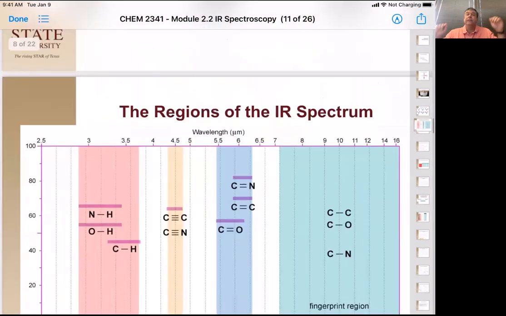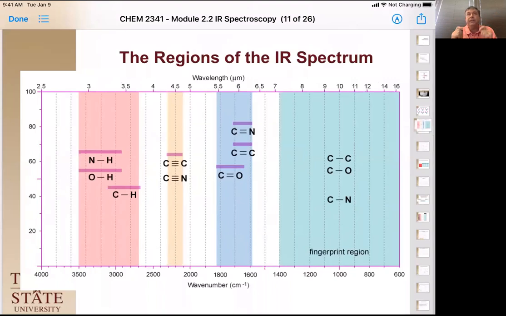Now, the take-home slide of this lecture is this slide. I want to walk you through it and show you that nitrogen, oxygen, and carbon hydrogen bonds are all in that same region. And those are the only bonds you're going to find in that region, from about 2800 to about 3500. They have different shapes, and I'll show you that later, but only these hydrogen and other atom bonds show up in this area. If that's the highest frequency one, and that's by mass, the next highest frequency one is going to have to be by bond strength.